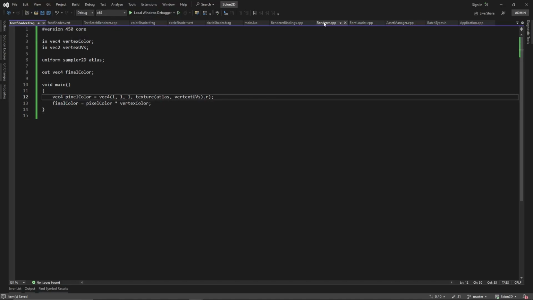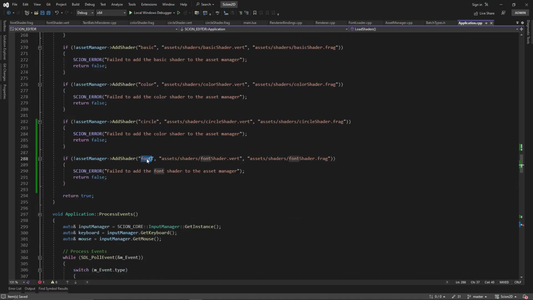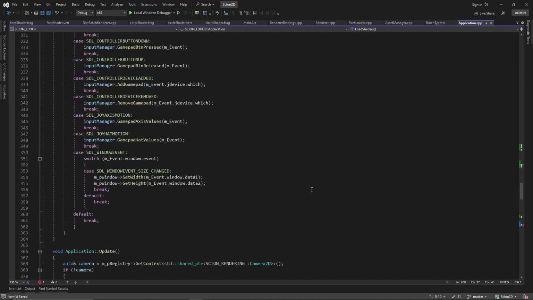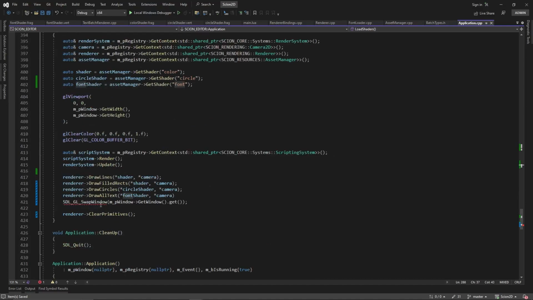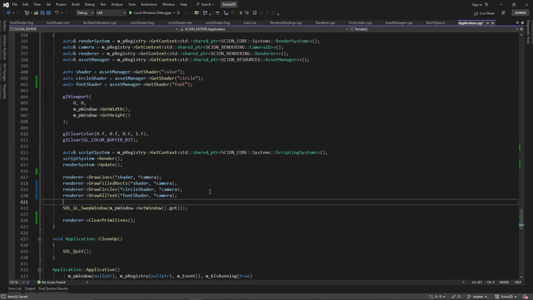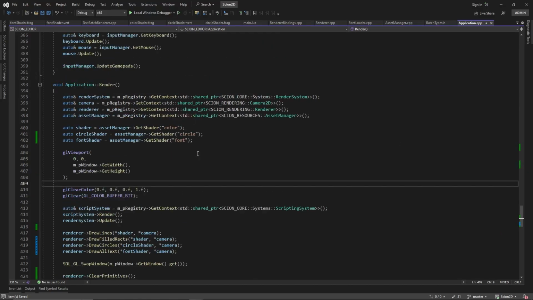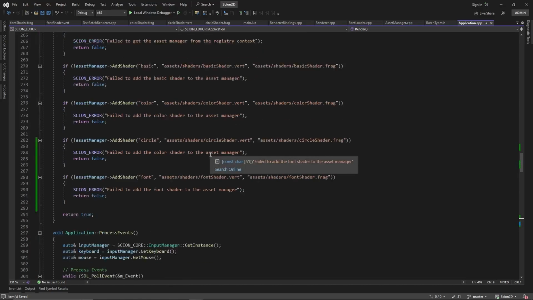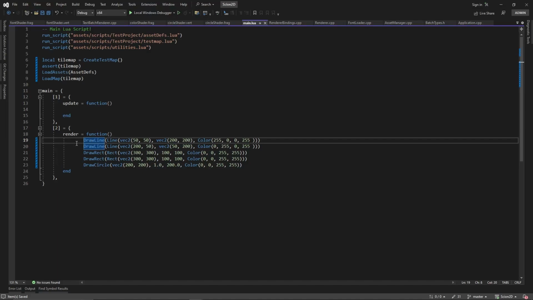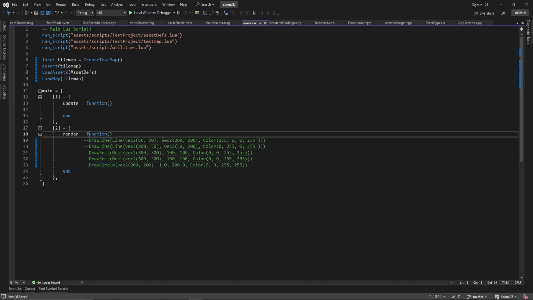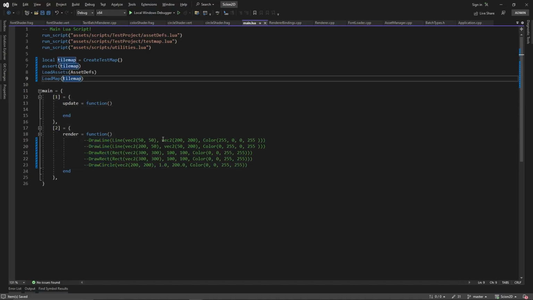Let's go back to our, make sure we're doing it all correctly. Shader font down here. Looks like we have an error. Yes, fix that. Font shader, calling font. All right, let's try it. If it works, actually, before we do that, let's go to main.lua and get rid of these for now, and get rid of all these loading of the assets as well.